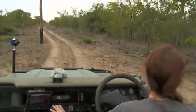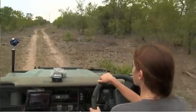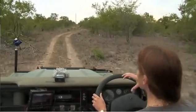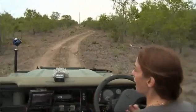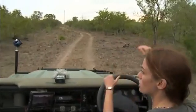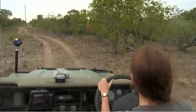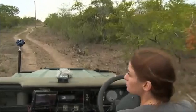So they will scavenge off the carcasses of animals that die as well as hunting their own. But once that happens, by the time we roll on to next year, if the drought continues, there won't be nearly as many baby impala born, there won't be nearly as many baby wildebeest, and life becomes a lot harder for the predators until the prey population starts to increase again. So there's almost like a lag phase in terms of the impact that weather like this has on the population of the animals out here.